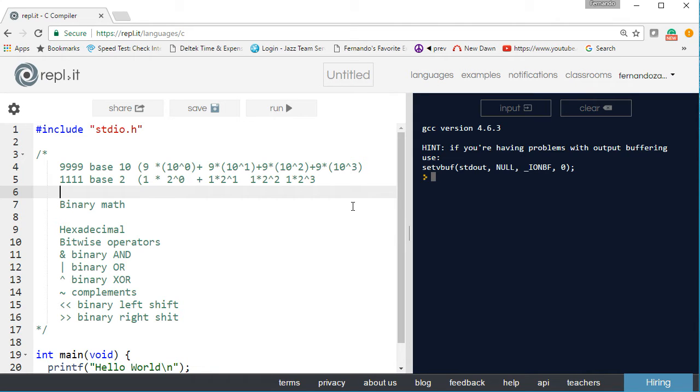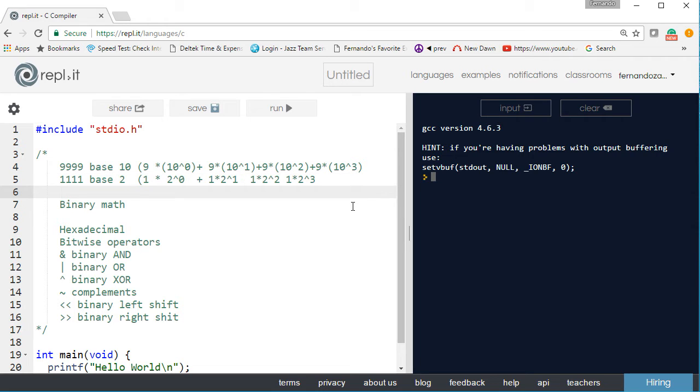So with that said, you can represent a lot of numbers. With these numbers alone, by turning them on or turning them off, I can have 16 different values.